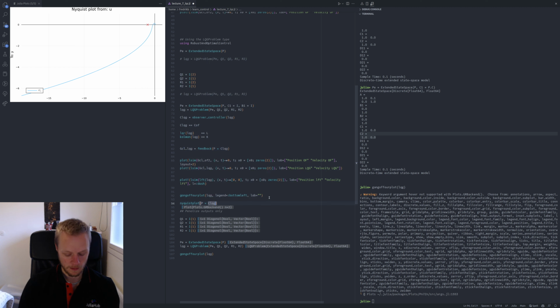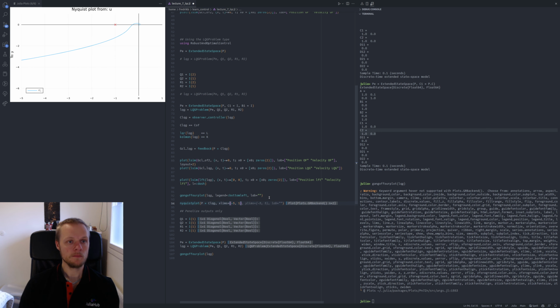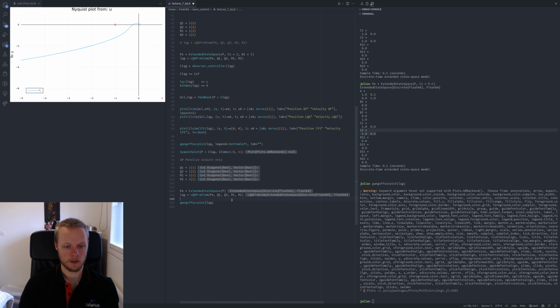Let's see if we set the x limits. Let's bound it to -5 and 1. All right. So we see that our original LQG problem controller that included a penalty on the velocity gave us this Nyquist curve. But if we now do the same thing for this, let's change this to add number 2 so we don't overwrite everything.